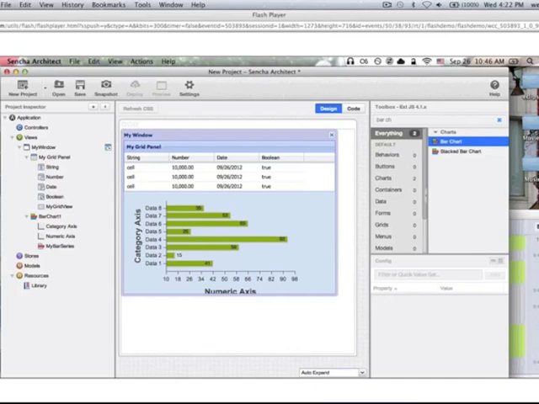Question, Touch Charts. Rumor has it they will be embedded in the next release of Touch 2.1. When is that coming? So we're not commenting on specific release dates. Sencha Touch 2.1 is available in Beta 3 or Beta 4 form right now, and it does include Touch Charts. There are specific licensing requirements that you should look at that are posted on our Sencha forums, but Sencha Touch Charts will be included as a part of Sencha Touch, and betas of that are already available today inside of the Sencha forums.